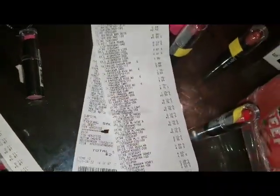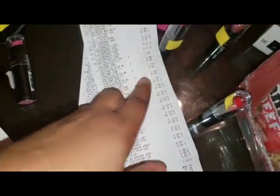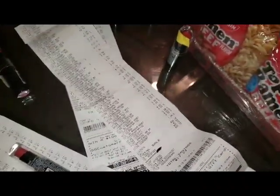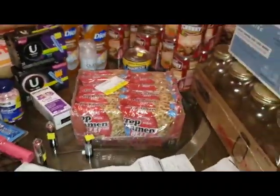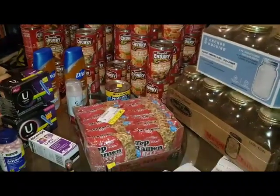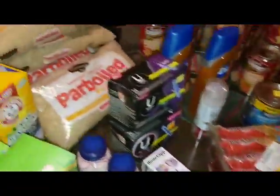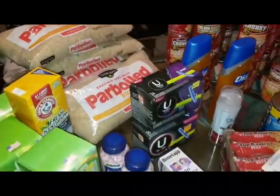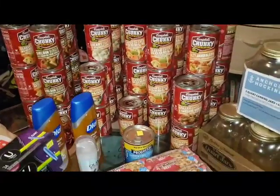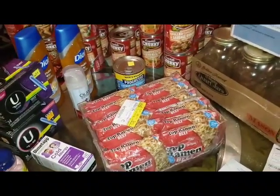That was everything that I picked up. At this store the rice I paid $1.75, because their store wasn't 70% off — whereas at another store I paid $1.05. It's not incorrect, it's just that different stores did different things. I'm still tripping that I found these canning jars. I hope your stock-ups are going well, and all your pantry preps and such — I know everyone's waiting for more canning equipment. I think I'm good on rice. I mean, 5 pounds of rice for a dollar? Anything at that price is an amazing thing. All of these soups will make great additions to my preps. I'm going to go out, probably, again for the third and final day of the sale and see if I can find anything at some other stores.